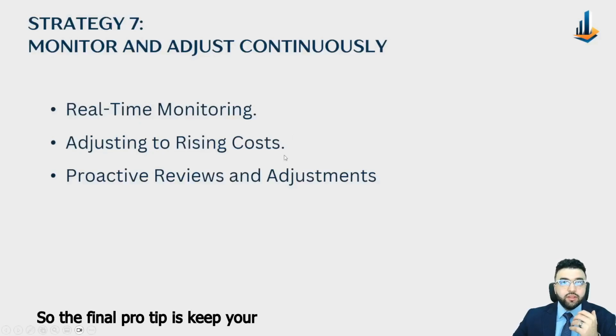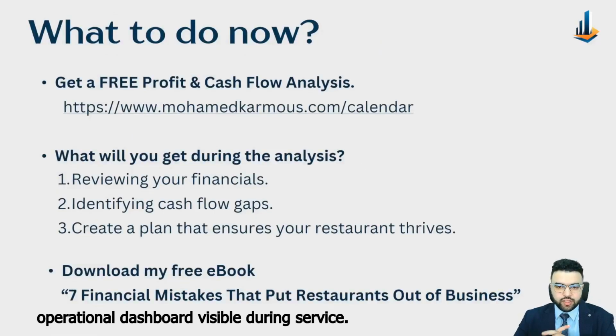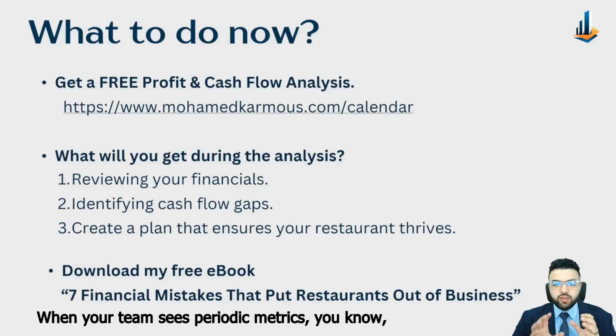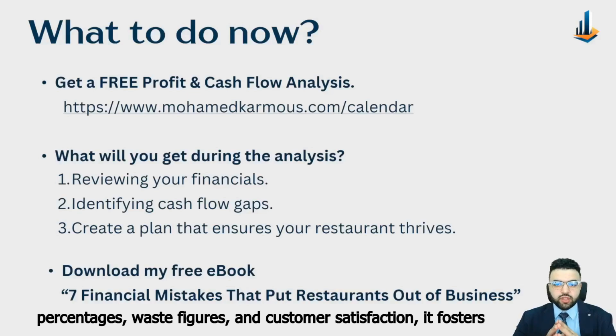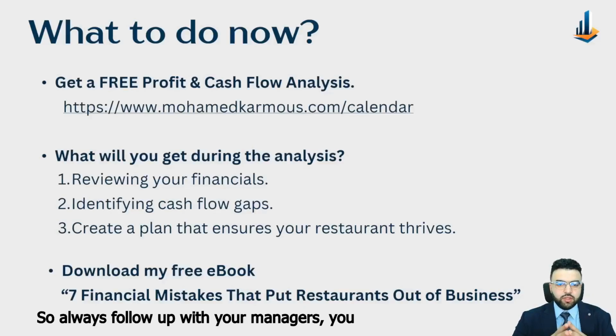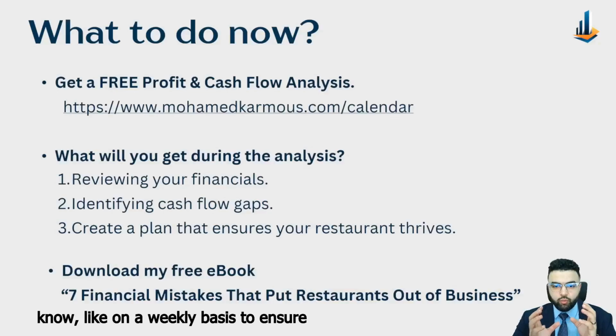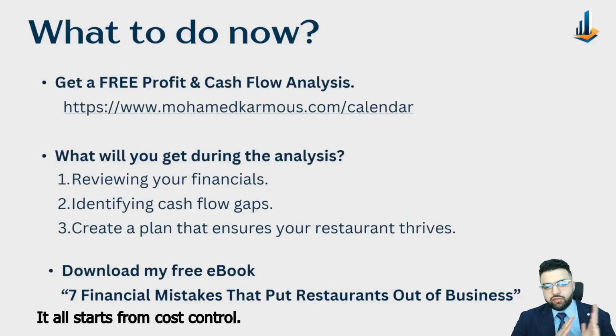So the final pro tip is keep your operational dashboard visible during service. When your team sees periodic metrics, both financial and non-financial, like food cost percentages, waste figures, and customer satisfaction, it fosters accountability and it drives proactive adjustments. So always follow up with your managers on a weekly basis to ensure everyone remains aligned and focused on cost efficiency. It all starts from cost control.